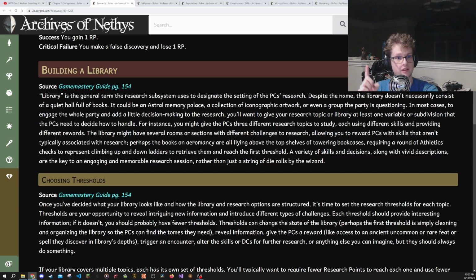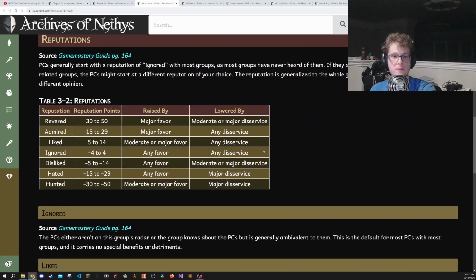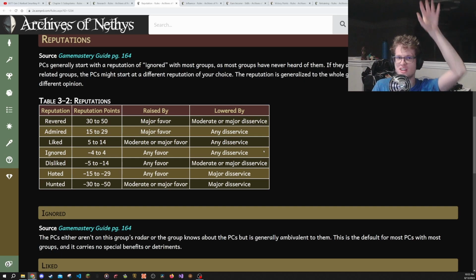On the topic of political style games that involve downtime, let's talk about reputation. So, reputation is basically a thing where an organization as a whole has an opinion on an individual character or the party. And so you can keep track of this in a Google Doc where you just have each character's name and organizations, maybe in like a spreadsheet.